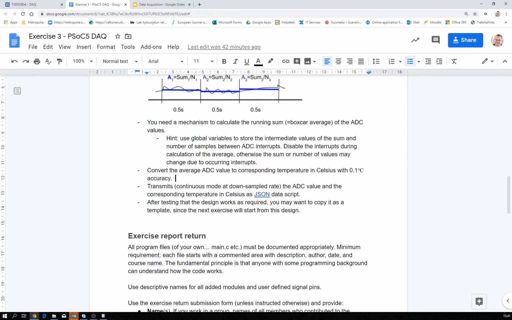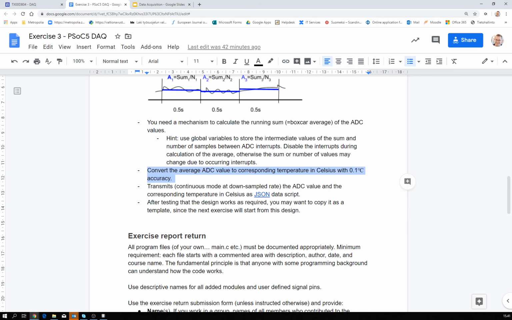Then you need to convert the ADC values to the corresponding temperature within 0.1 degrees Celsius accuracy. So I would like to see there 24.1 degrees Celsius, for example, on the screen.